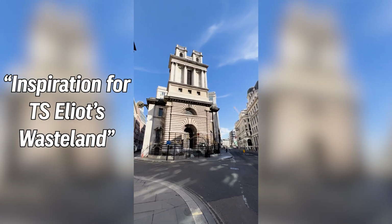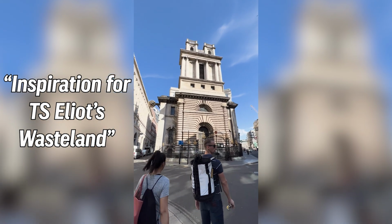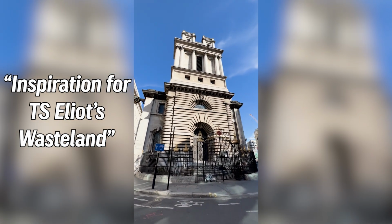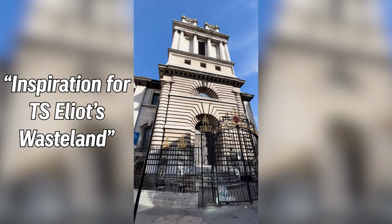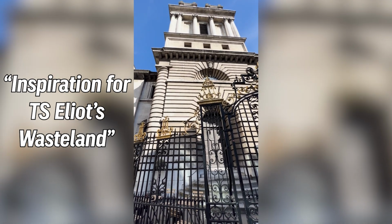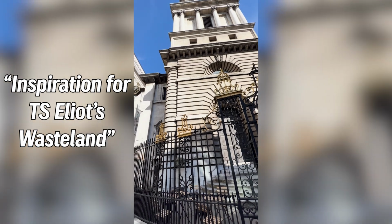This is where a satanic child murder took place in the fictional Hawksmoor by Peter Ackroyd. He pretended that the architect, Nicholas Hawksmoor, was in fact a secret Satanist who ensured the murder of a child at every one of his churches to set up worshipping the devil. Nothing of the sort really happened, however, but it is quite a scary church in my opinion.